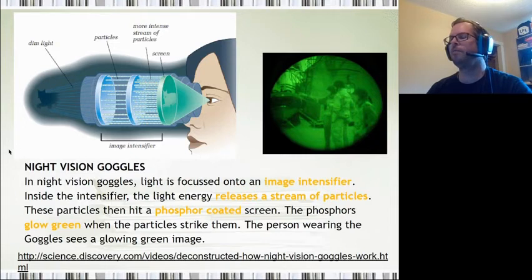It's pretty cool tech. And there's a similar technology called thermal imaging. If you've seen movies like Predator, where the Predator kind of sees the people on the ground, they're kind of glowing different shades of orange, red, and yellow maybe. What you're seeing there is thermal energy, and it's very similar to this technology with night vision goggles. The only difference is that the lens in those kinds of cameras is focusing infrared light that is emitted by all objects, not visible to the human eye, but we do sense it as heat.